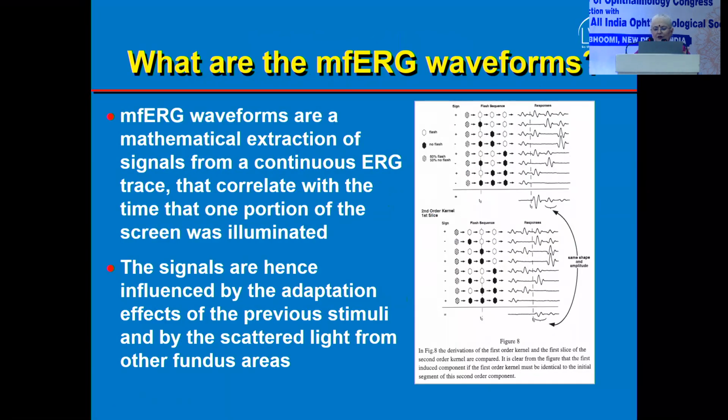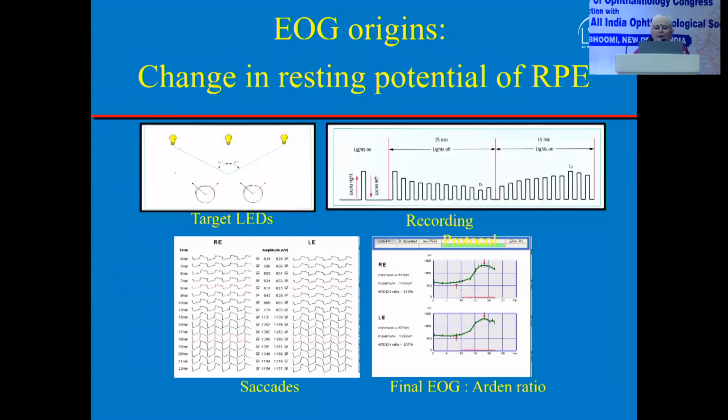So you can see that while these signals come from the cone cells, they are also influenced by what light is put before or after, because as you know, if you put light on the retina, it gets light adapted, and then it cannot respond immediately. It has to go to a dark adapted state to come back and give that signal. So if you put multiple flashes very fast, then obviously there will be a different response than if you put a dark and then a light and then a light and then a dark. So that is how this system works to give us the ultimate outcome of whether it was a light, dark, dark, or a dark, light, light, like that.